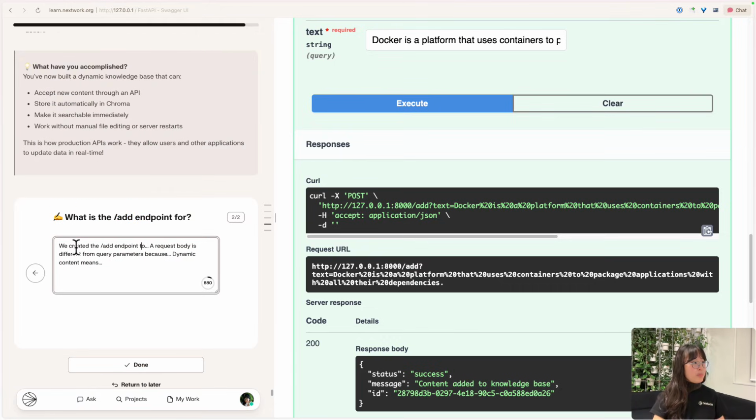We created the add endpoint to dynamically add new content into our database or our knowledge base. A request body is different from query parameters because, well, actually, I like the next line a bit more.